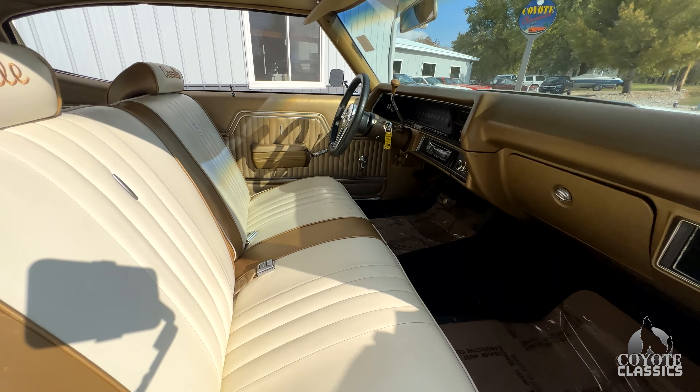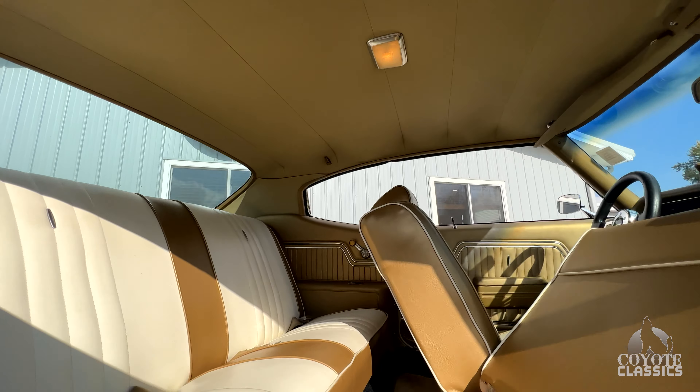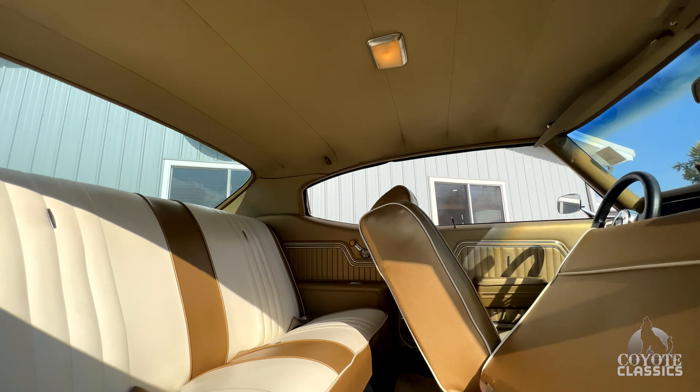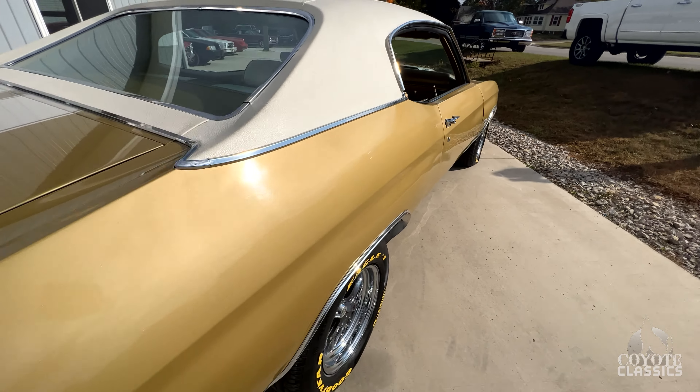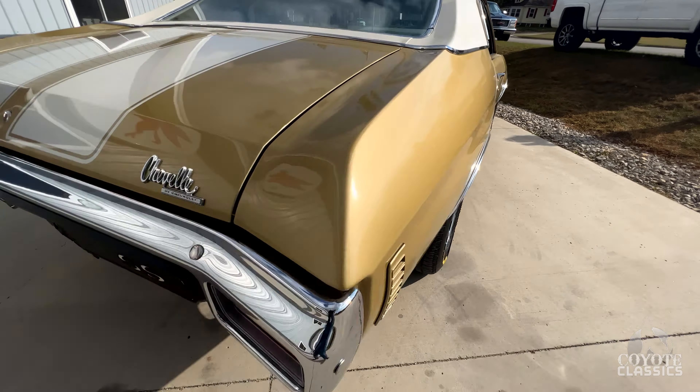As we open up the passenger side door, I really like what they did with the interior. The whole theme went all together — it's got the factory gold dash. I know it's going to be a love-hate for some people, but I really like it. It's kind of neat how it's got the 70 Chevelle embroidered on the headrest. The guy built this to be an older restoration show car. Dome light works good. Still could be the original headliner. Back seat's in good shape. Carpet's been replaced. As far as the dash goes, looks like it's all original — still automatic on the column, original bezels. Corners of the door look nice and solid. Door panels are excellent.